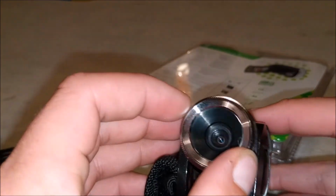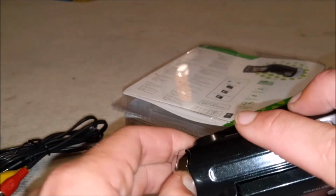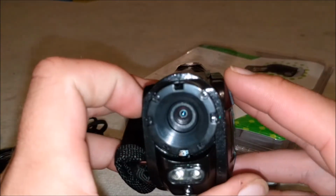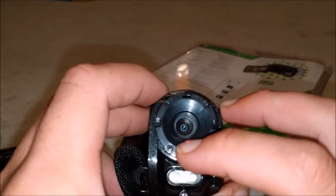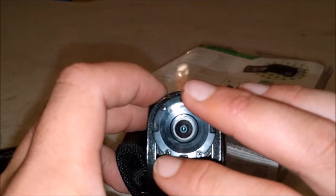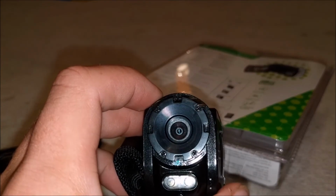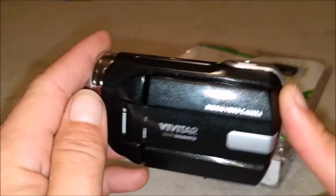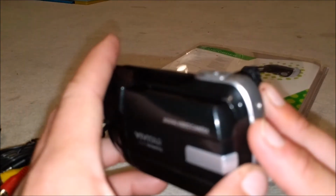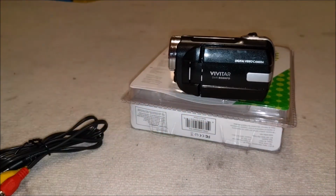I did also experiment with taking this, this bit just pulls off. There we go. And then if you undo those 4 screws, this outer ring comes off, and I was hoping it would allow more light into the sensor, but it didn't really do anything, so that's a bit of a no-go there. If it ran off the mains, it might be slightly better, you could get away with it, but I'm afraid as it stands, it's a no from me.